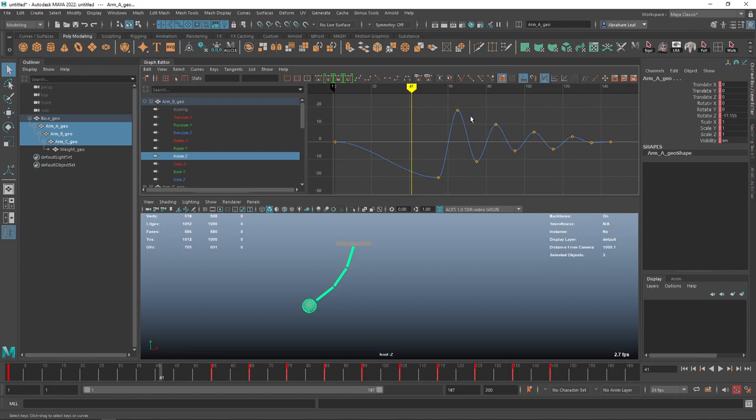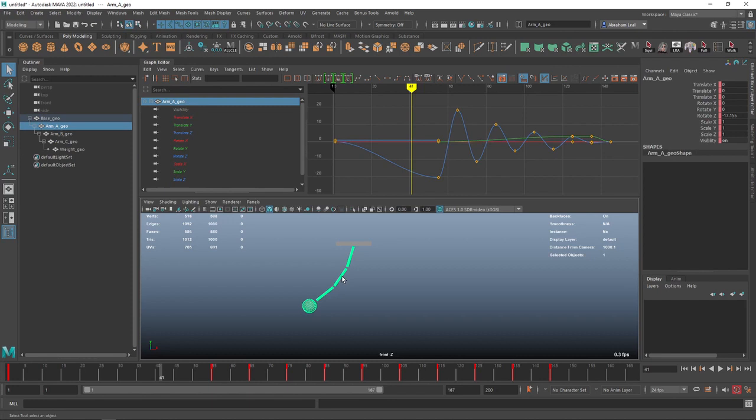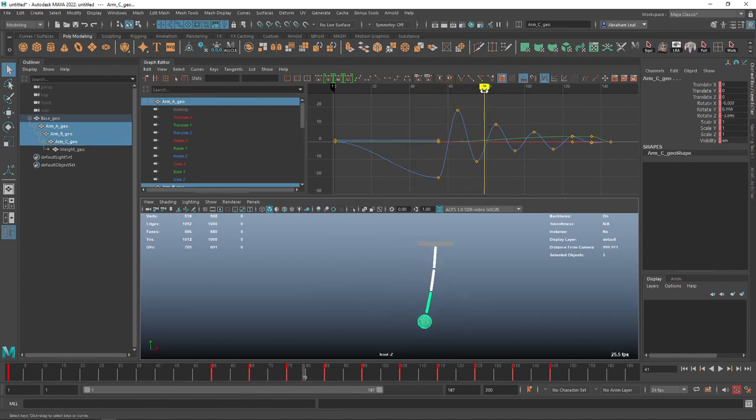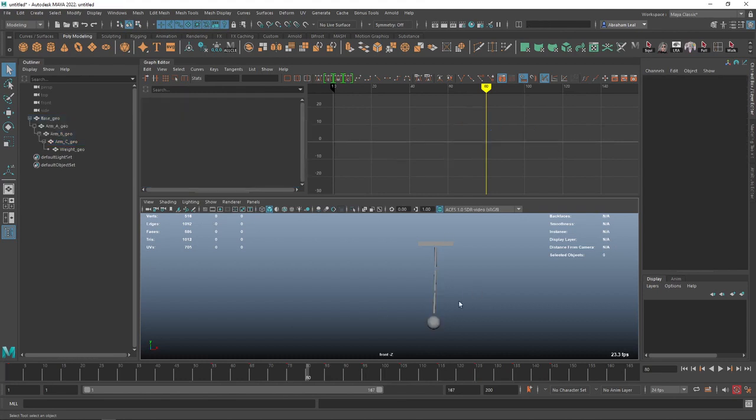I mean, we could add a little bit of weight and that would make the swing a little bit harder to one side, but I think that's fine right now. But what I'm seeing here is that the 3 arms that we have right here are swinging at the exact same time. See? They're all swinging at the exact same time. And if we think about what we talked about before, the fact that the energy or the movement is transmitted from top to bottom, I would expect each individual part of this chain to be moving at a slightly different time, slightly delayed, right? So what I'm going to do is the following.